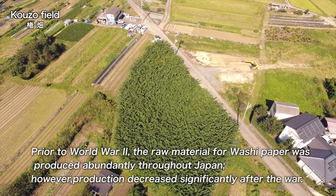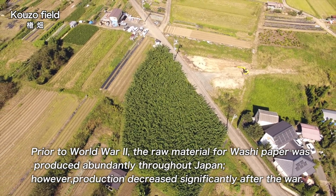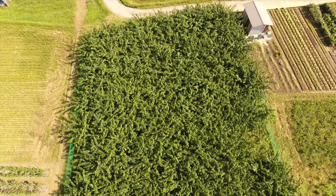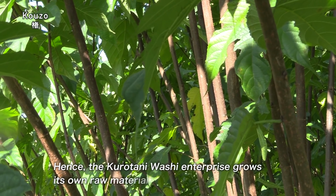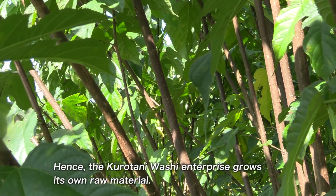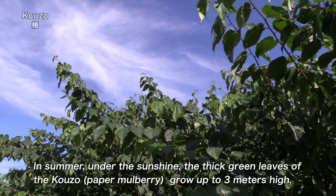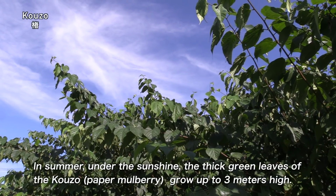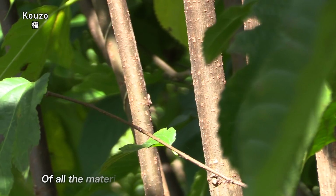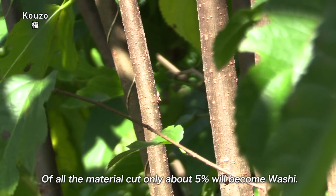Prior to World War II, the raw material for washi paper was produced abundantly throughout Japan. However, production decreased significantly after the war. Hence, the Kurotani Washi enterprise grows its own raw material. In summer, under the sunshine, the thick green leaves of the kozo, paper mulberry, grow up to 3 meters high. Of all the material cut, only about 5% will become washi.